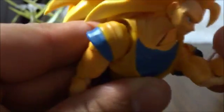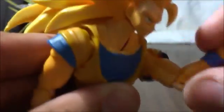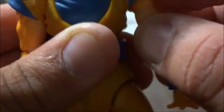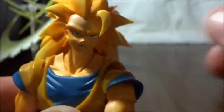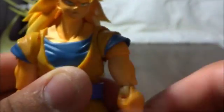So when you do those Kamehameha poses or any other dynamic poses, you got a bicep swivel right here, and you got double jointed elbows right there, so that's pretty good. You can get those great poses. This piece right here is also articulated, the sleeve of his shirt, so that we can cover up the hinge when you need to. So you get the more realistic look.